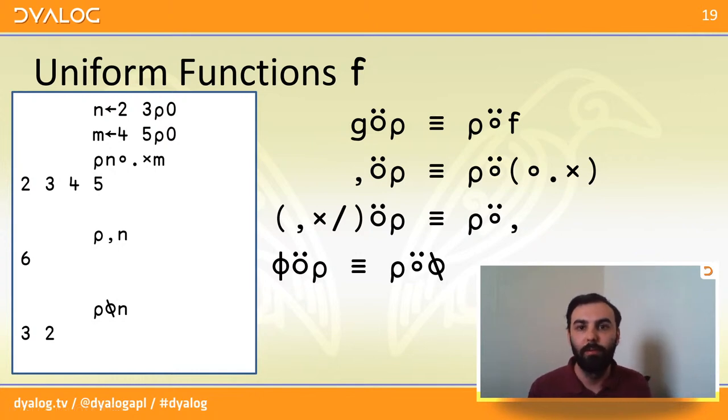So, the reason uniform functions are important in this story is because they can fairly straightforwardly be extended to higher rank arrays in a systematic way by treating the argument in the higher rank case as an array of the subarrays, which are, you know, the rank 1 less, you know, which might be in the original definition. And then the result is just an array consisting of the individual results. Maybe if that's a bit wordy, we'll start looking at examples now. Oh, and by the way, if you have a non-uniform function, Iverson says that you can get a similar type of extension to higher rank by enclosing the result of the non-uniform function, such as the index generator iota, where the length of the result depends on the actual number that you give it.